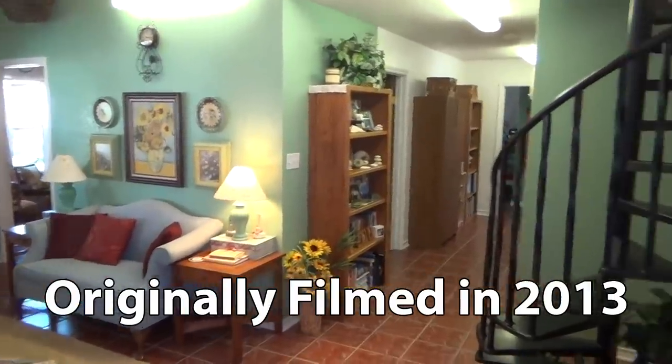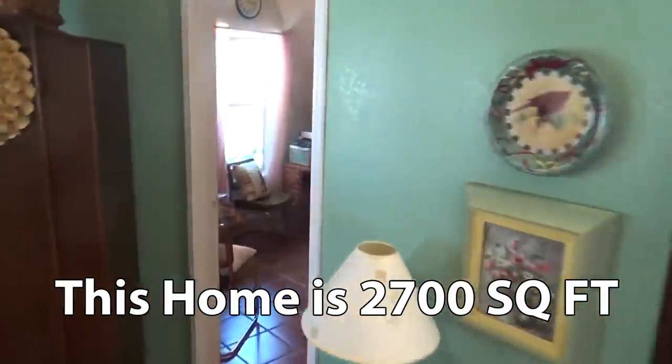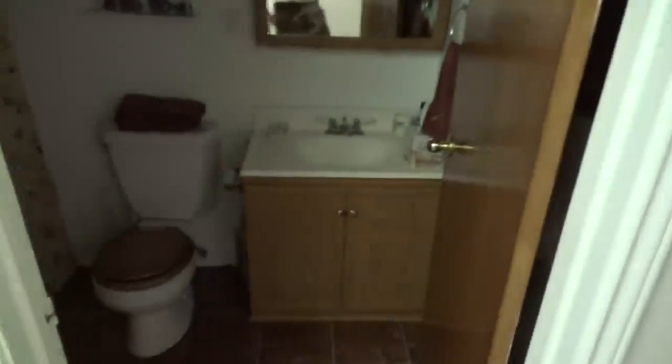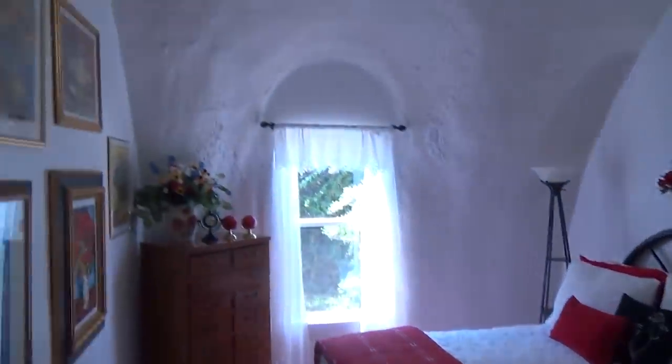Okay, we're in the 40 by 16 oblate sphere — let me give you a tour. Keep in mind that underground we wouldn't have the windows, but the circular shape gives you all the structural strength. You even have a second floor loft up there and another bedroom, which is really neat. There's a closet there which could be storage for food, and big wide hallways. Now, this would be your bunker underground — the only difference is we're not going to have any windows. Look how beautiful this room is — it has that cave feel.